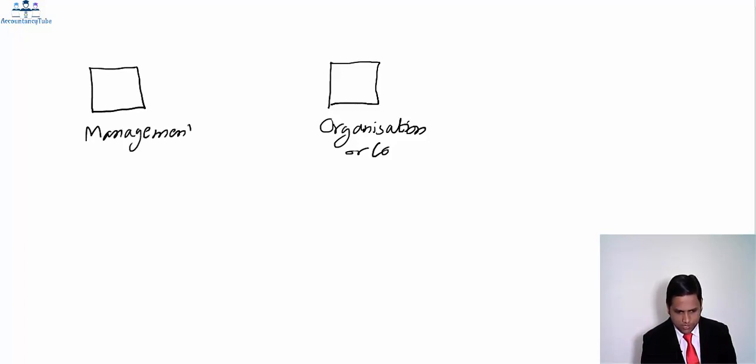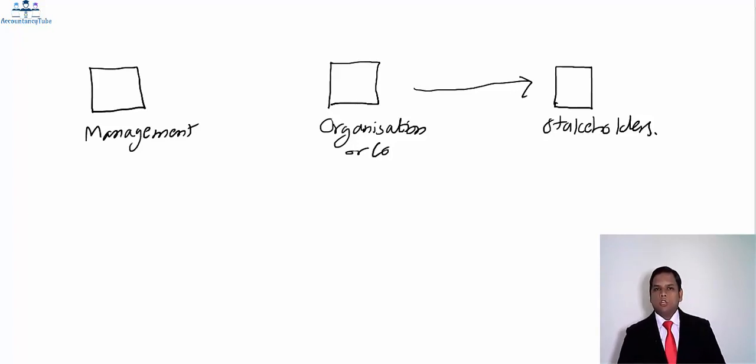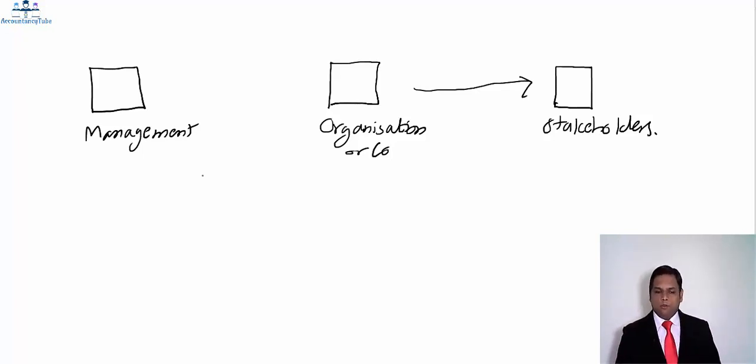Management involves senior management, directors, and one of the objectives of the organization is towards the stakeholders. Now stakeholders, we all know who they are. Stakeholders include shareholders, trade payables, trade receivables, employees, tax authorities, and also government at large. So these are our stakeholders. Now they have certain objectives from the organization, and also the organization incorporates those objectives if it wants to stay in the business and perform in the long run.